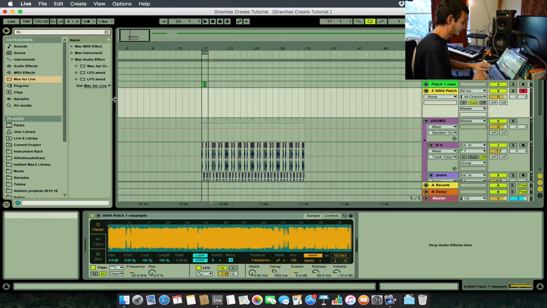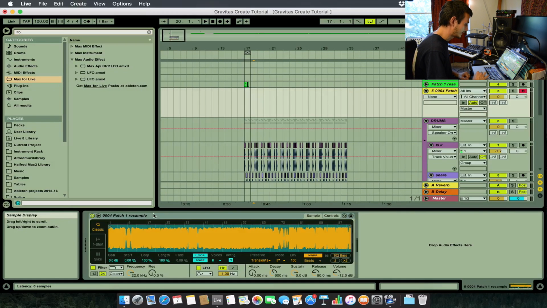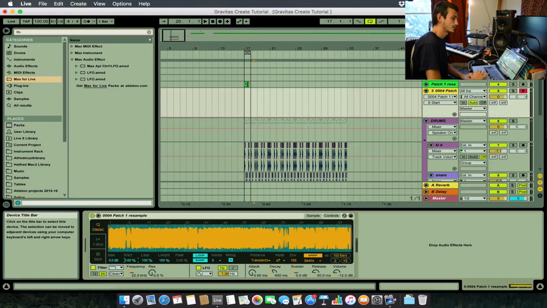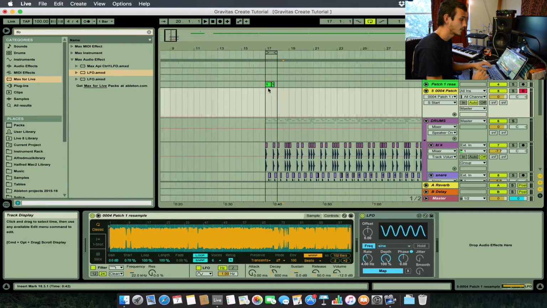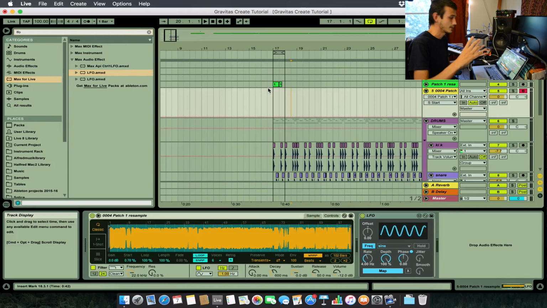The idea is pretty simple, because from the most recent version of Simpler you can link, for example, the starting position to an LFO. So basically you can always trigger your clip from a different point, and especially if you have a very long sample, it's very useful because it gives you the possibility to have a different sound every time and trigger the sounds in a rhythmic way. It gives you a way to move from the initial chaos to a sort of order.